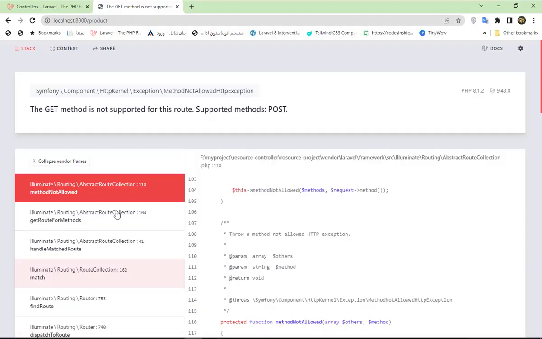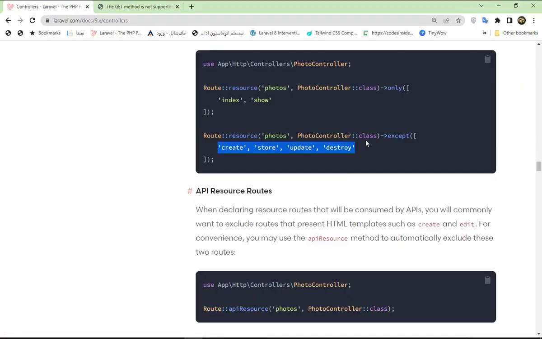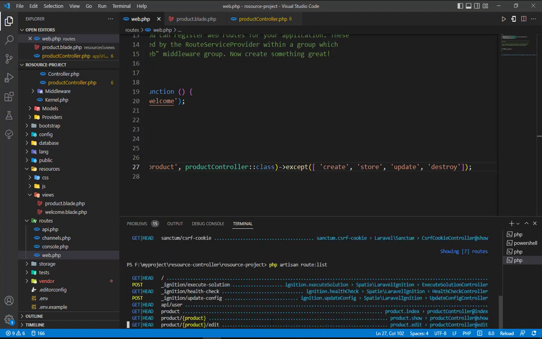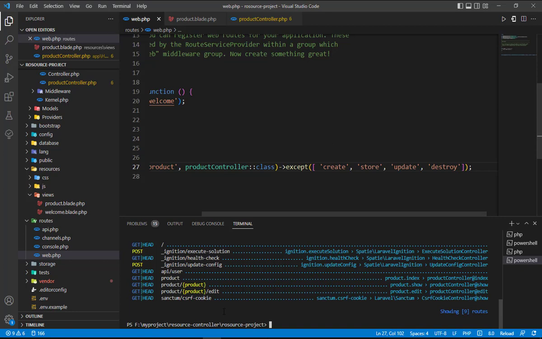Go to the Laravel documentation and copy this, Control C, go back to VS Code and add all those functions here, Control V, and go back to the command line and check what we did and hit enter. You can see here that three functions work: index, show and edit.